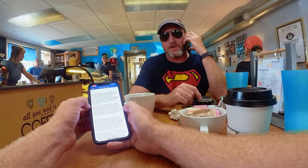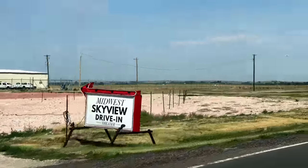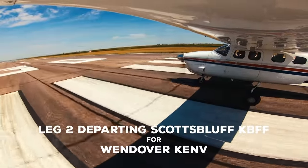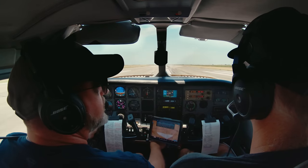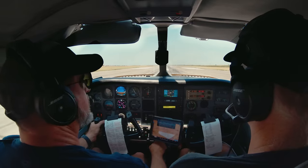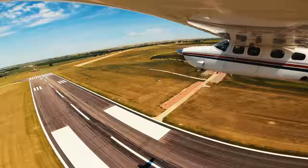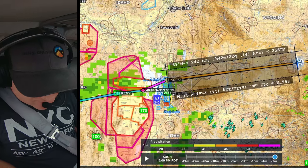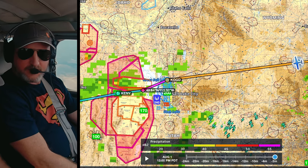We got some food, headed back to the airport, and we're going to take off. Departing runway 3-0, left turn. Engine gauges checked, airspeed's alive. We've got an hour 42 minutes, 240 miles until Ogden, and that's when I start seeing a bunch of this messy precipitation. Yeah, that's a little dodgy. We'll see what we're feeling when we get in there. We need an out going in there.